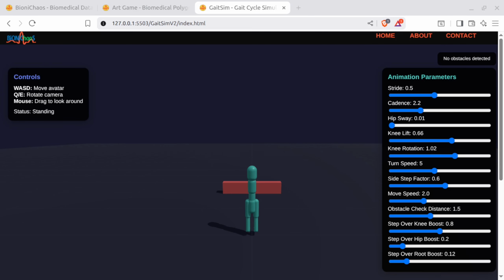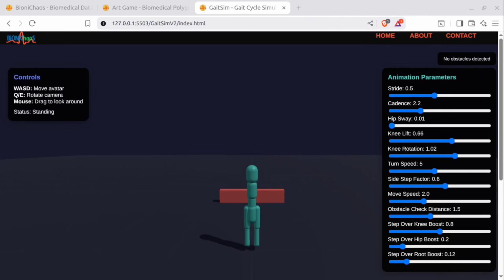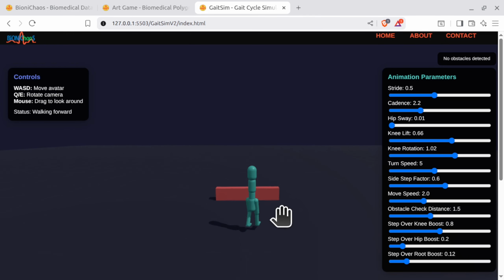The issue is still occurring because we're setting grounded Y equals base position.Y in each frame, but base position.Y already includes the previous boost value from root.position.Y. This creates a compounding effect where each boost gets added to grounded Y. Let me fix this by. The fix has been applied.